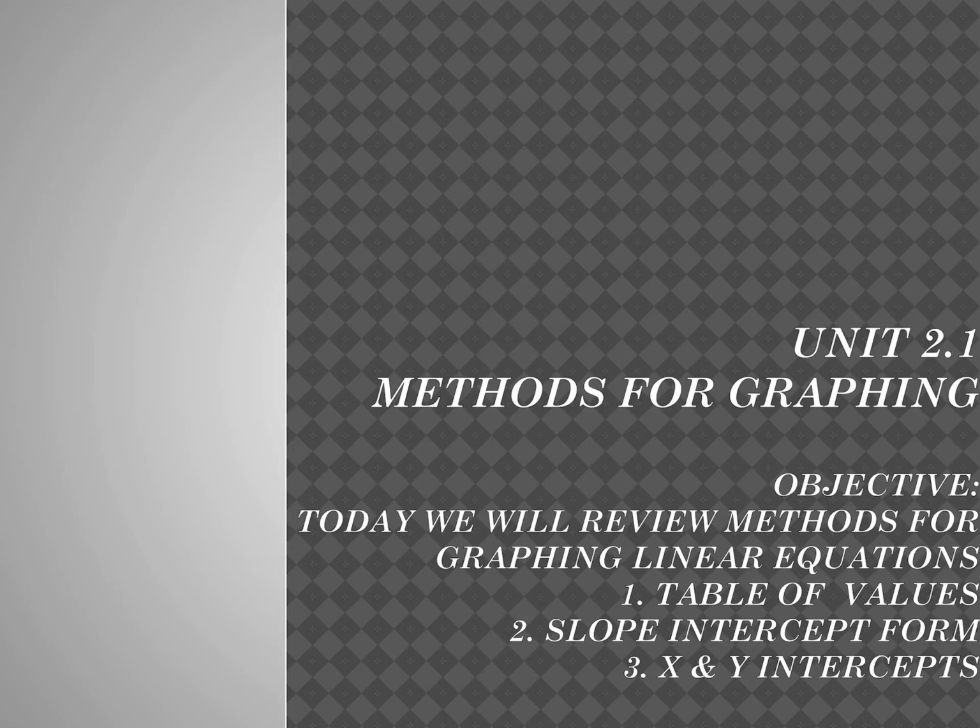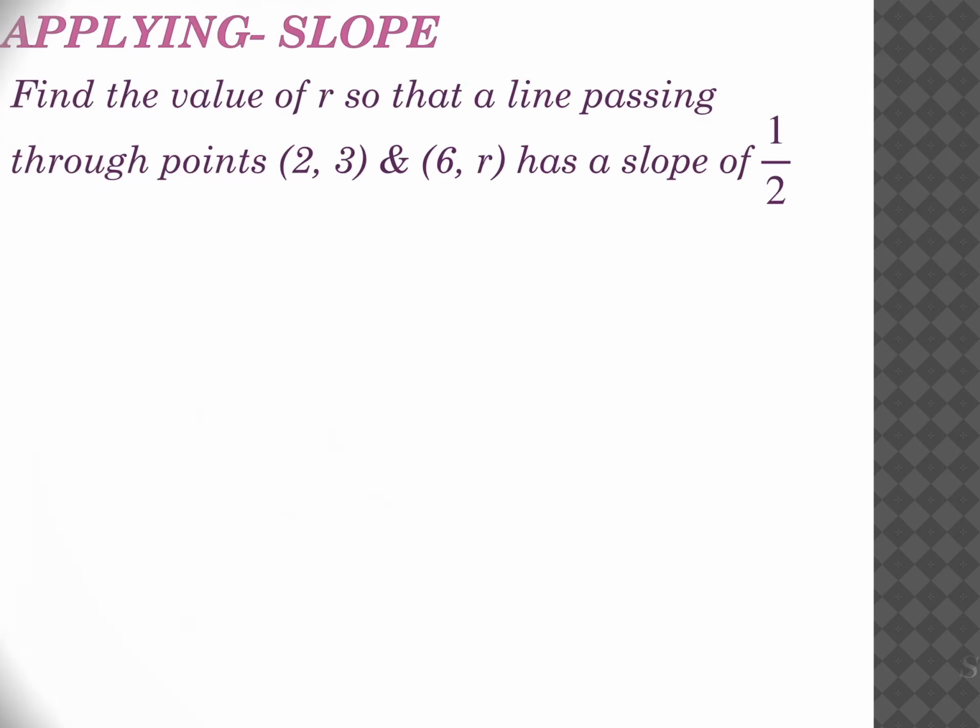Today we're talking about different methods for graphing. So we're going to do 3 different things today. We're going to graph from a table of values, from slope-intercept form, and from x and y intercepts. Now before we get into that, we just want to do a quick application problem using slope.